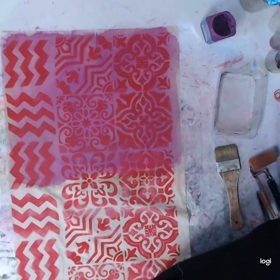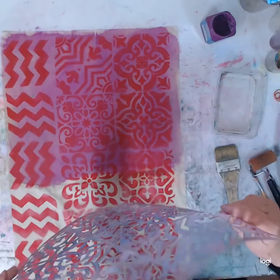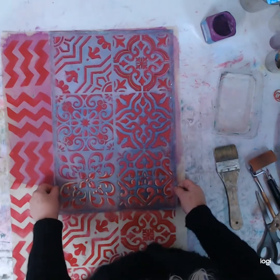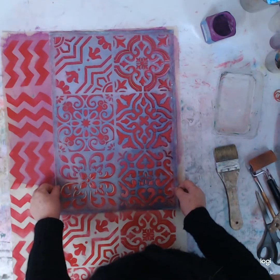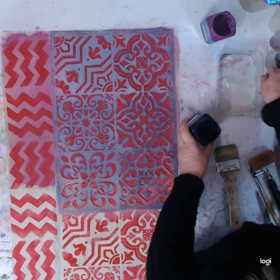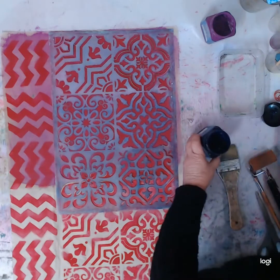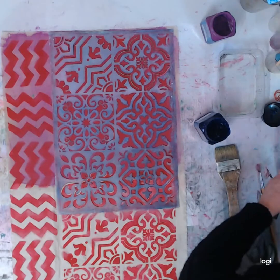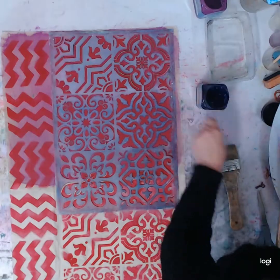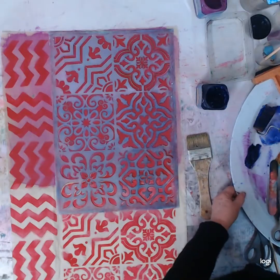Okay, now let me see. Let's do a little overprint here. Here's my fabby stencil. Now I want to darken up this textile, so I'm going to do this in a really dark violet. I've just put the paint on the palette over here, and I'm rolling my foam roller into it to fill the roller.